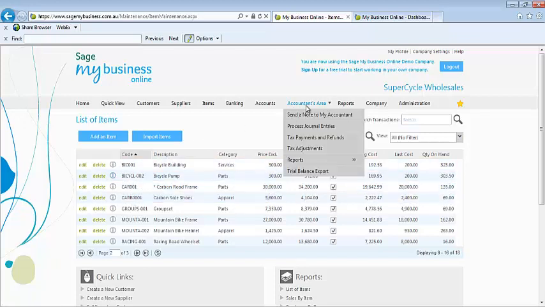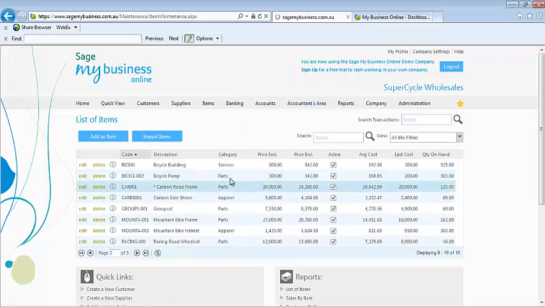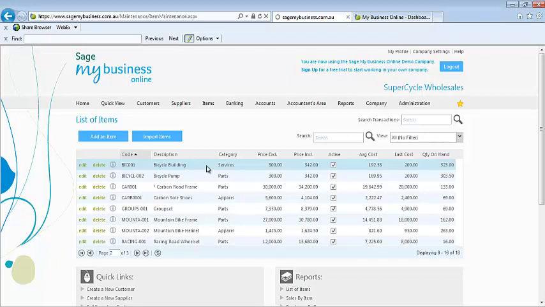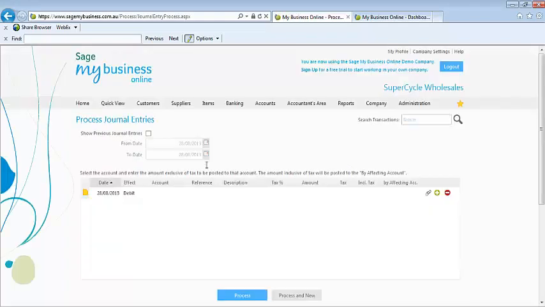And pertaining to them, they would have the accountants area. From the accountants area, they would have the option to process journal entries on your behalf. Now, when they process the journal entries, depending on which account they are working from, instead of saying increase or decrease, it's now taking on the original format of that account, either a debit or a credit. Another option available for them, they can view previous entries. Perhaps they do not remember when last they captured a journal for you or what the journal looked like.